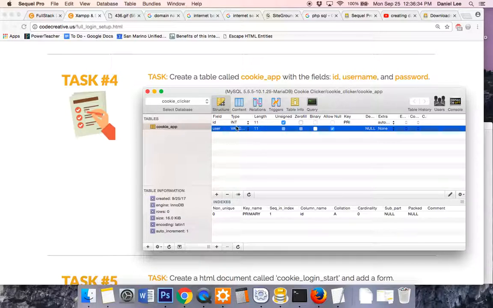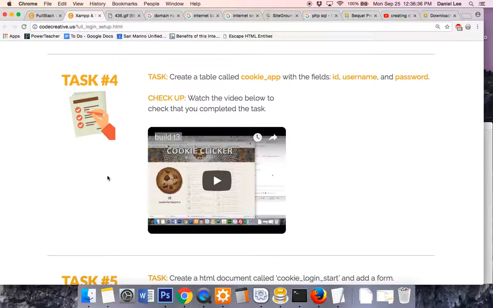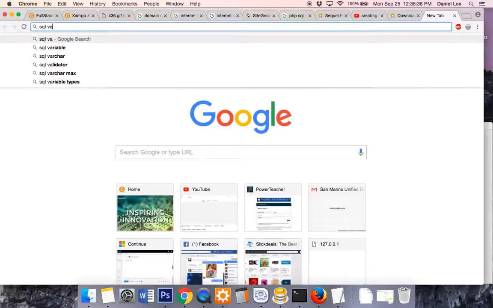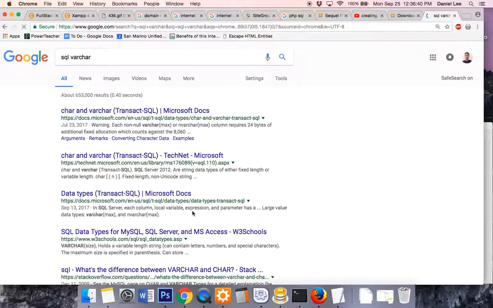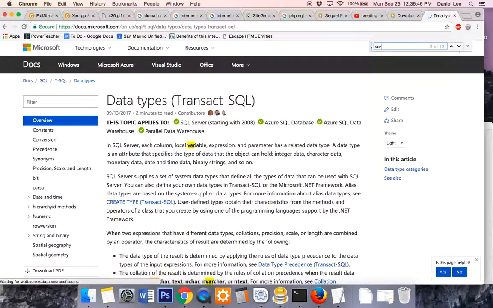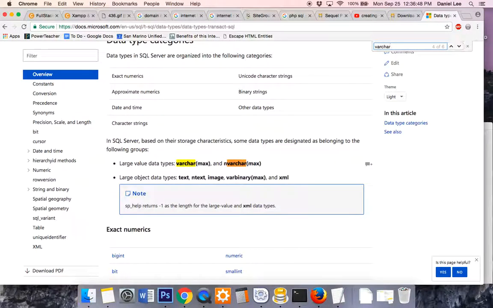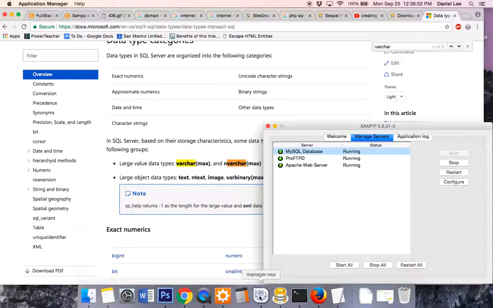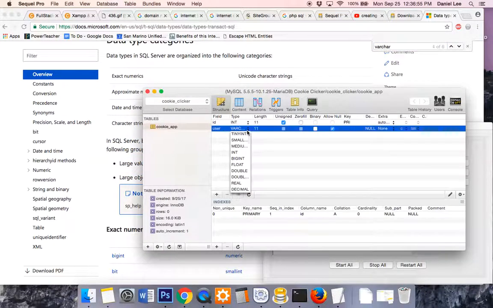Usually it tells us a little bit about varchar, but maybe we can come over here and search SQL varchar just to get a description of what it is. Okay, well, yeah, so each of these describe a different amount of text.